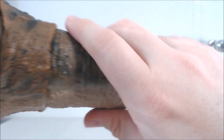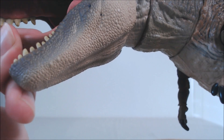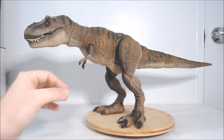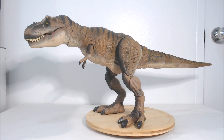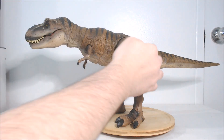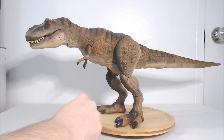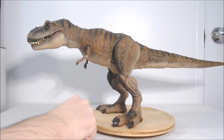The bendy wire tail is an option if you're interested — it starts at this seam line about here. The rest of this hard plastic figure also has a ring on her neck that's actually a more firm rubber material, probably the same as the tongue. Now that the whole figure is in frame, we can appreciate not just how much detail work is put into this thing across all the skin, but also how well-proportioned this Rex is. Out of Mattel's entire Jurassic Park and Jurassic World line, I think this is their best and most well-proportioned T-Rex figure. We've got a nice big tail, a fairly chunky body, a good strong neck, and a very well-proportioned head with well-proportioned details all around.